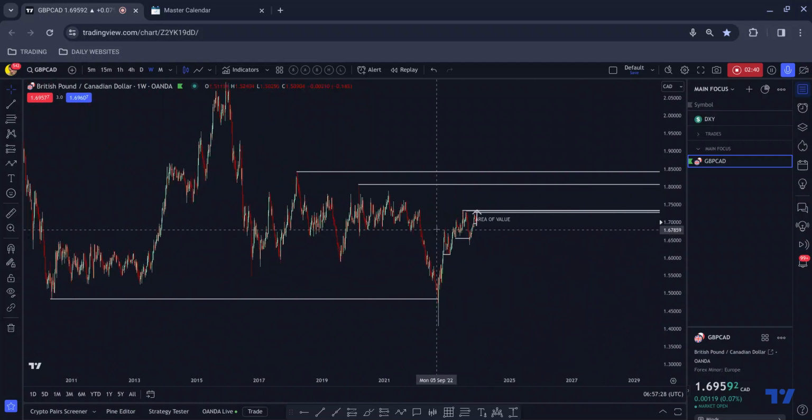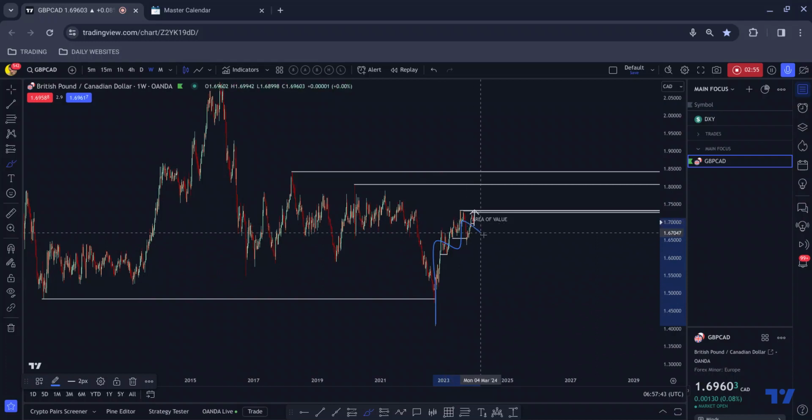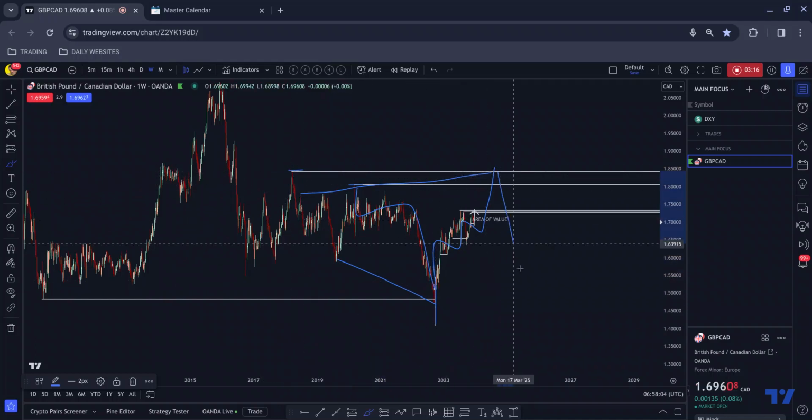Then on the flip side, we have the same sort of thing. We have a near miss to here. Price came quite close to this high but failed to tap into it, giving me a clue that what we're seeing now is just a series of impulse correction continuations to potentially take out that high, which this near miss is to, and then we would kind of have this expanding pattern. So we would have that kind of 1, 2, 3 with the middle section, which taps into this area, and then what happens at that area, whether we reverse and come all the way back down here, or whether we form continuation to push higher, is another matter. But that's the narrative as I see it.